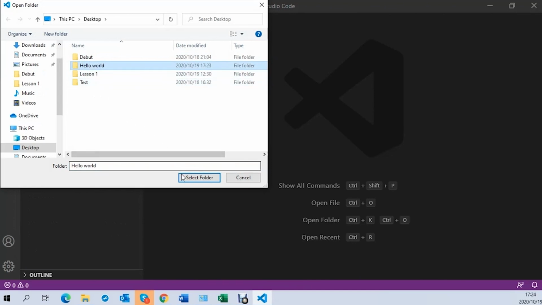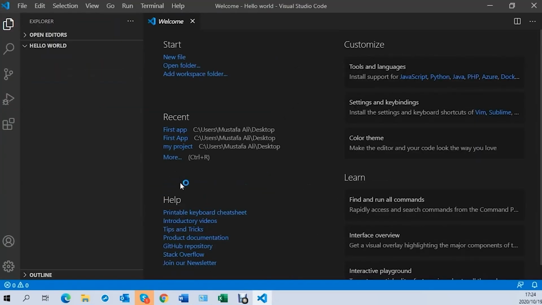I will select the folder, and this will open up the Hello World folder in Visual Studio Code. I will then create the first file inside the Hello World folder by selecting this new file.